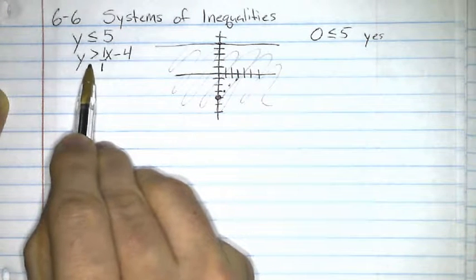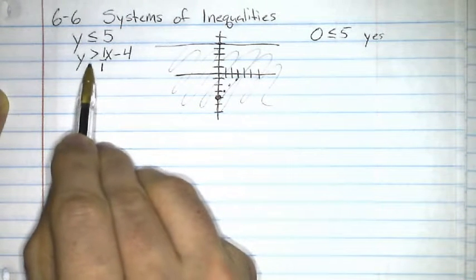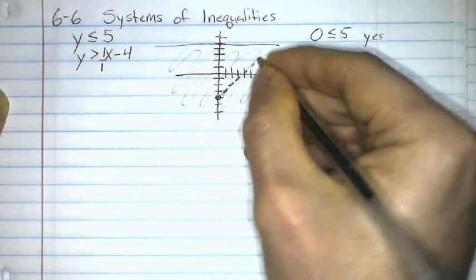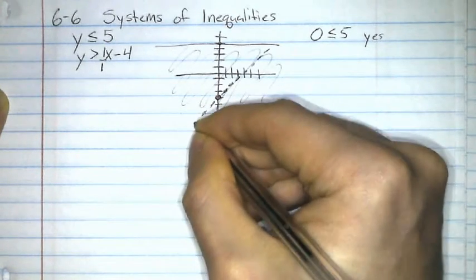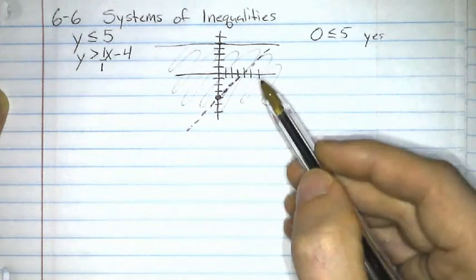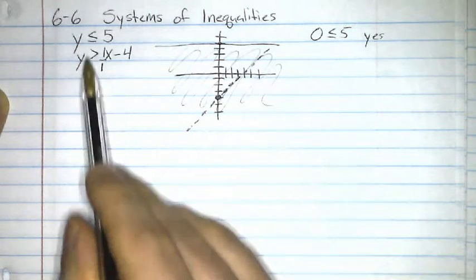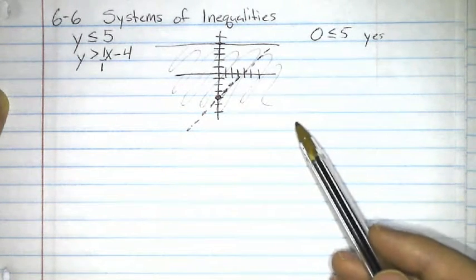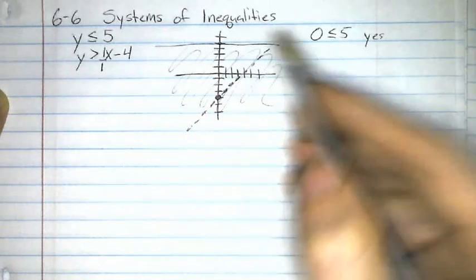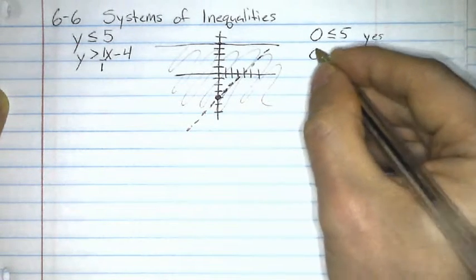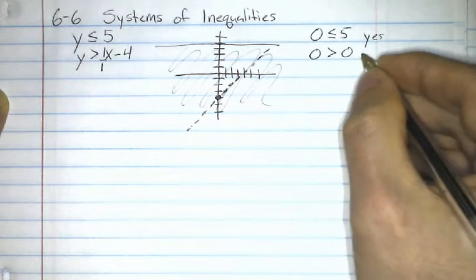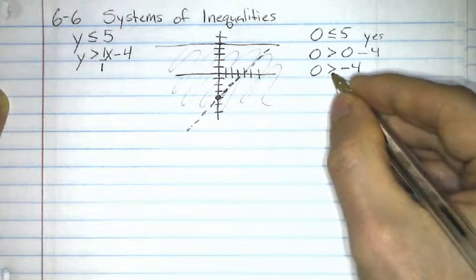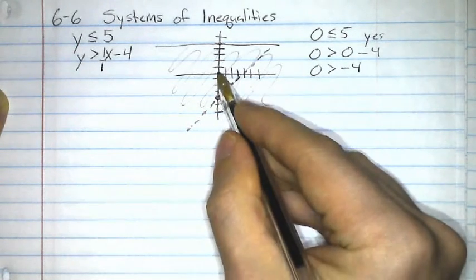Now, since this says greater than, not greater than or equal to, just greater than only, we're actually going to use a dotted line. Make sure you're using the correct line, and we learned about this in the last chapter. So now we test which side of this we shade. Notice that this right here, when we tested that, it covers this entire area. We need to try and find out if there's overlap. So if we plug in 0 and 0, we end up with 0 greater than 0 minus 4. Simplified, 0 is greater than negative 4. 0 is greater than negative 4, so we're going to shade where the 0 is again.